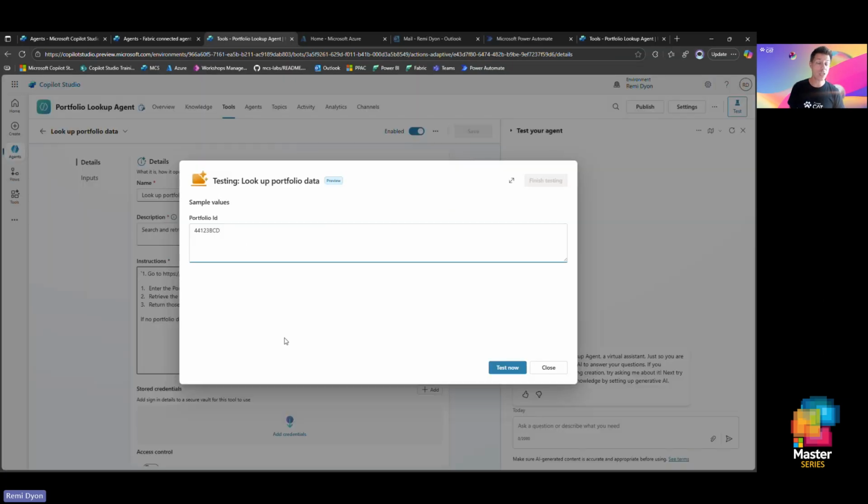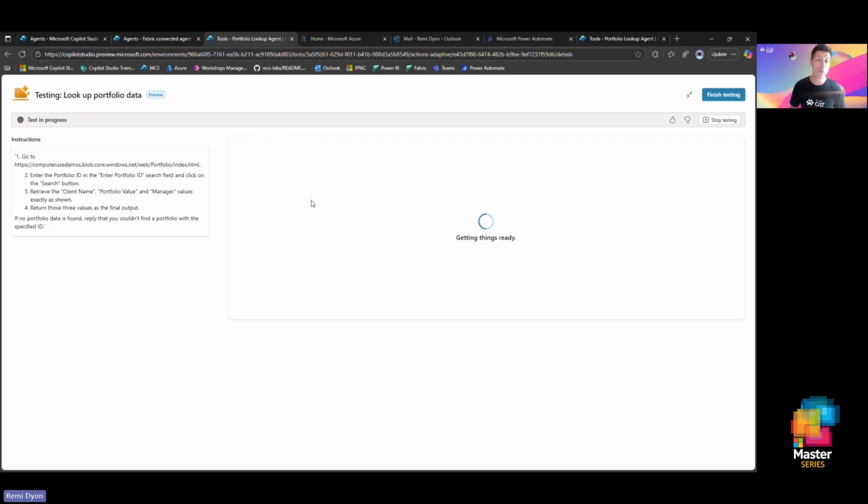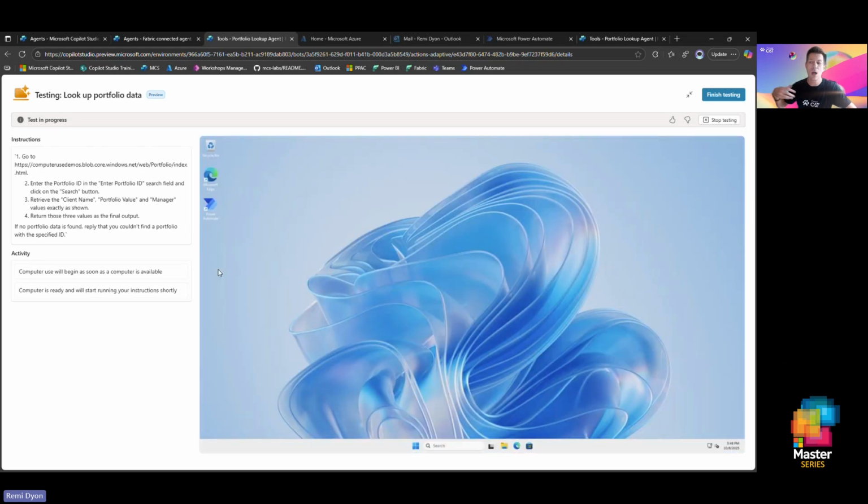So here, it asks for an input. I'm going to manually give it an input, and then it's going to instantiate the computer using agent. So bear with me, it's a little bit slow because first it has to spin up a virtual machine in real time. So here you can see it's giving me the activity in real time. Since it's a limited preview, we don't give you unlimited virtual machines as part of your Copilot Studio entitlement. So there is a limit of one machine per environment or per tenant. I don't remember exactly. So my CUA instance has to wait for any potential other CUA to execute.